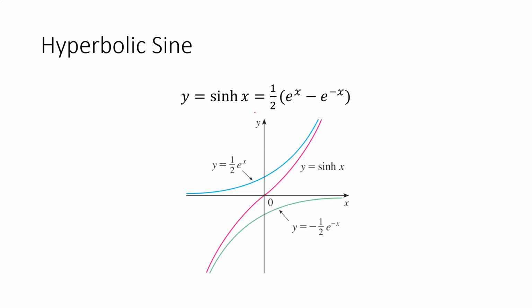So let's just look at their graphs really quick. We notice that, for instance, hyperbolic sine is a combination of 1/2 e to the x minus 1/2 e to the negative x. So if I combine those two exponential curves together, we get the curve of hyperbolic sine, which we notice is this red curve here. Notice it has some symmetry. It's an odd function because it's symmetric about the y-axis. Or I'm sorry, it's symmetric about the origin. If I rotate this 180 degrees, we get that odd symmetry. It passes through 0, 0.